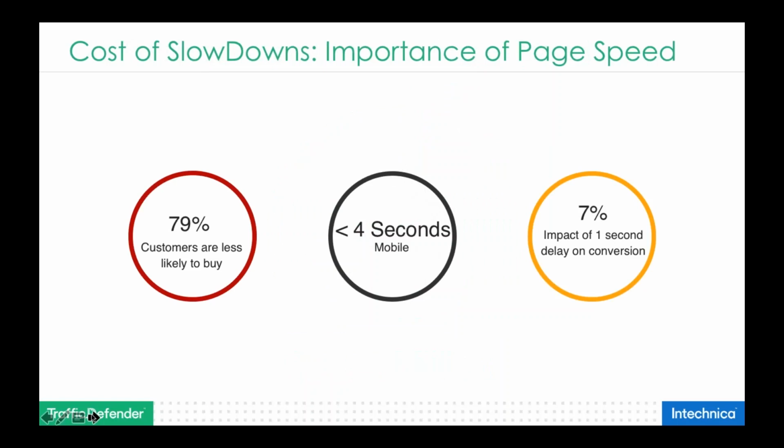Of course, there will be people here that aren't in e-commerce, that aren't in retail, but are in other sectors. But it's important to notice that 79% of customers are unlikely to buy or come back to your site if they experience performance problems. In general, the public expects a website to load in under 4 seconds on mobile, and 7% of people said that if they've been on a site that was 1 second slower than previous, it may impact their decision to actually progress with that journey.